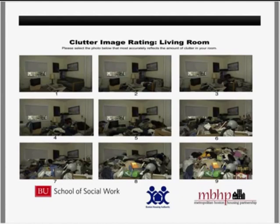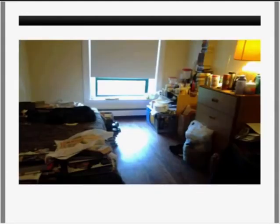All right, so it looks like for this first photo, the vast majority of you rated this as a 3, which I think is a good answer. I would rate it between a 2 and a 3 here. So clearly we don't have a hoarding problem here. Definitely something perhaps we're going to monitor with the height of the books. That could be potentially a risk, but not a hoarding problem.